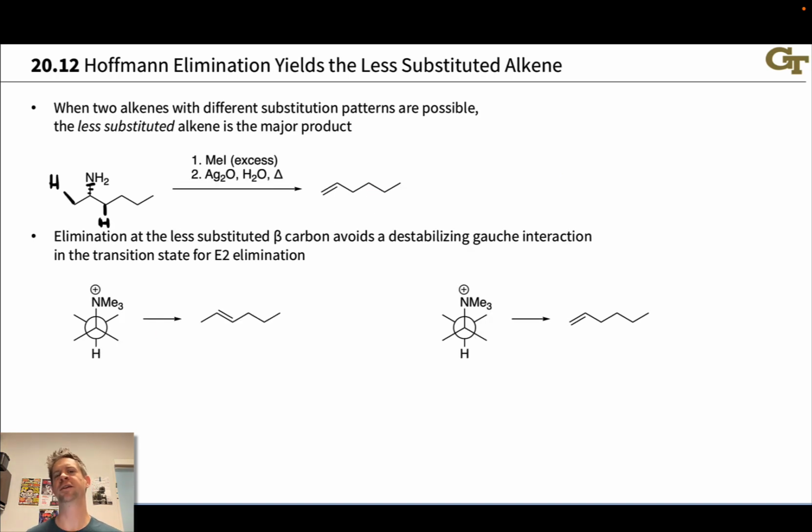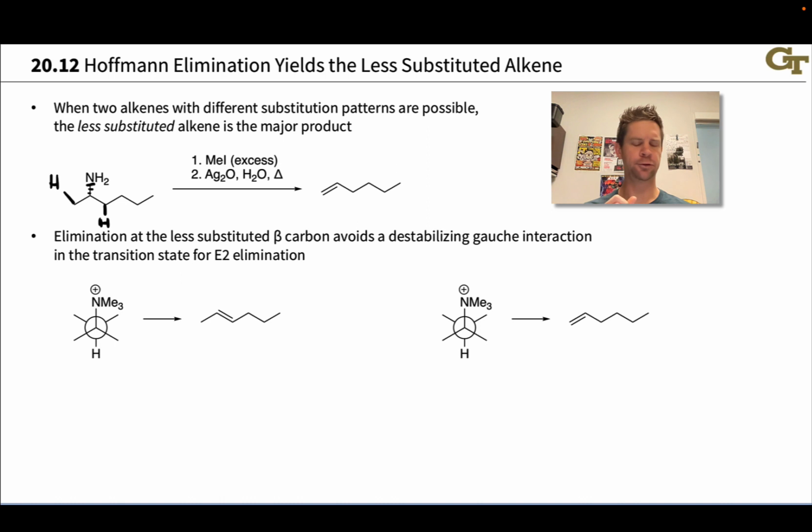The Hofmann elimination is useful because it gives alkenes with a substitution pattern that we can't achieve using, for example, acid-catalyzed dehydration of alcohols. It gives anti-Zaitsev alkenes, and we'll see what that means on this slide. Let's imagine we started with an alkylamine starting material like this, in which there are 2 different types of beta hydrogens with respect to the amino group. If we number the carbons, we've got a CH3 group at carbon 1, and that's 1 beta hydrogen. We've got a CH2 group at carbon 3, and that's a different type of beta hydrogen that would lead to a different alkene. So 2 different alkene products are possible.